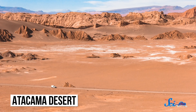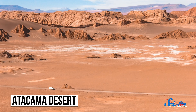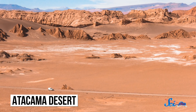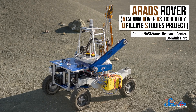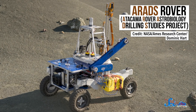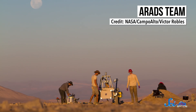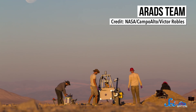Luckily, we have just the place on Earth to test it out. The Atacama Desert in Chile is one of the driest places on Earth — some areas get just one to three millimeters of rain per year. Between this and the chemical makeup of its soil, it's about as close to a Martian environment as you can get on our planet. The microscopic Atacama life is forced to live underground, where the last drops of water might persist. Scientists are using a rover to look for these buried microbes, just like we would on Mars. The Atacama Rover Astrobiology Drilling Studies Project, or ARADS, has designed a rover that can drill down as much as two meters through soil, salt, and rock, and return samples to its onboard lab. NASA hopes to detect signs of life from these samples, and this test run will tell us if a rover like this could pull off the same stunt on Mars.